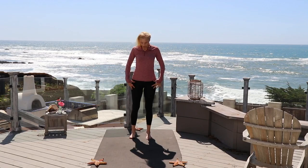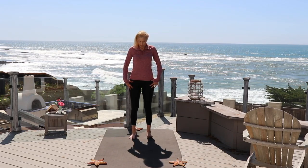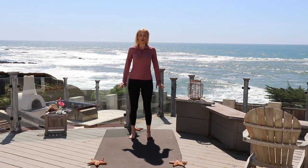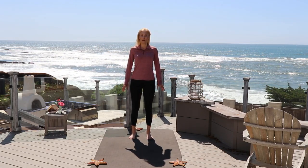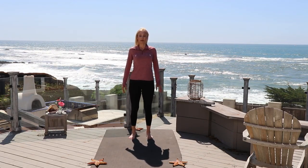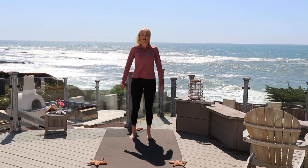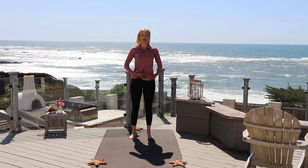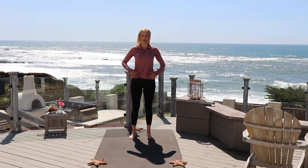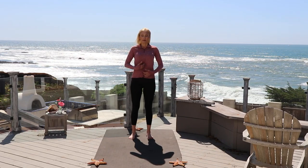We're going to get into our three lock mountain by first establishing our feet, making sure the toes are pointed straight. Balancing our weight evenly across both feet by rocking side to side, forward and back on the heels and toes, and circling in each direction. It's very important to balance our body weight evenly across both feet. Moving to the pelvic lock — balancing the hips, making sure they're even, zipping up, lifting out of the hips, pulling the top of the pubic bone up to the organs.